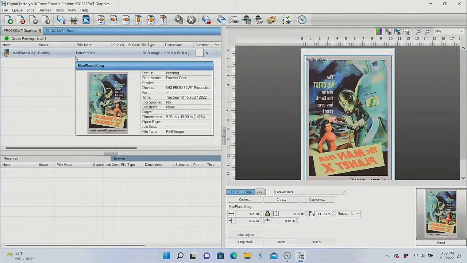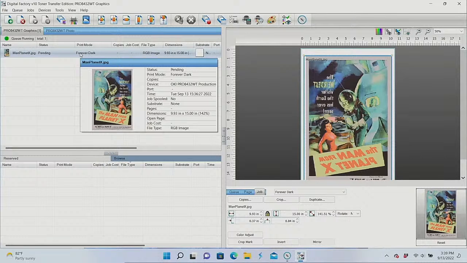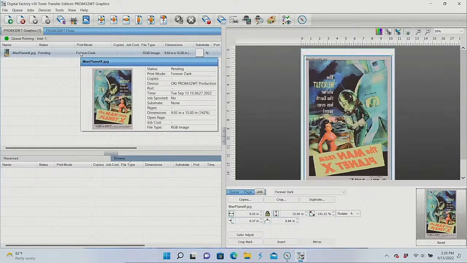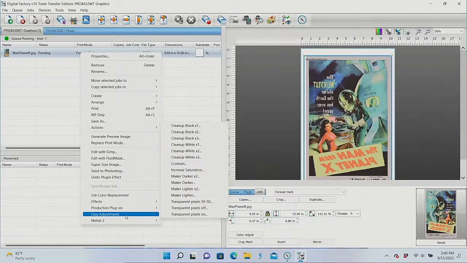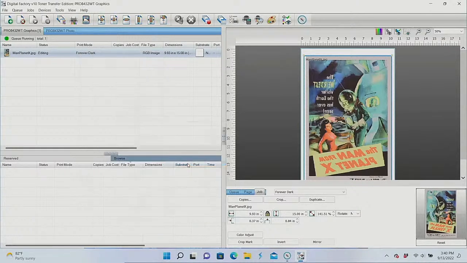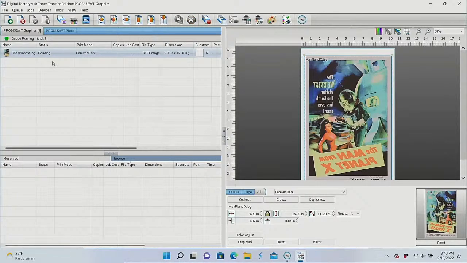Now, the next thing I want to do is make some color adjustments to my file. Now, I will have to confess, I am not a graphic artist, but the great thing about Digital Factory 10 RIP is you really don't have to be. Let's go back up to the file and right-click again to open up our dialog box, and we can go to Easy Adjustments. Now, when it comes to this part, there are 2 easy adjustments that I always perform to every graphic I bring into Digital Factory 10. I will adjust the contrast and let the RIP do the calculation for me.